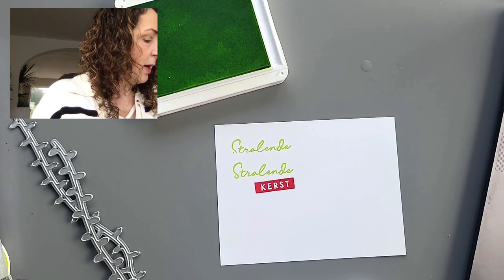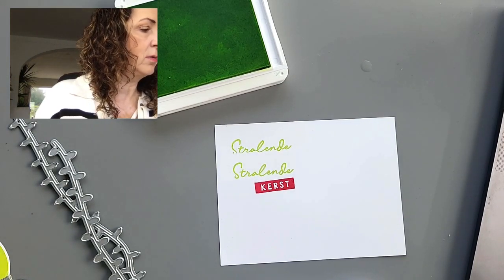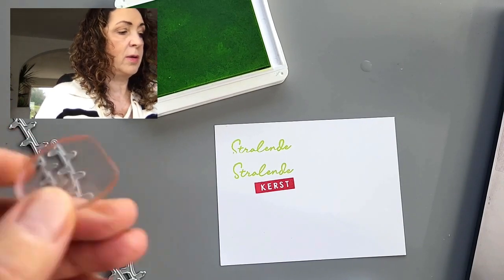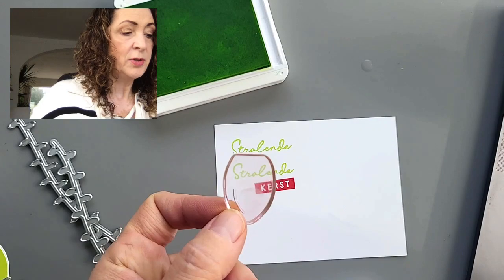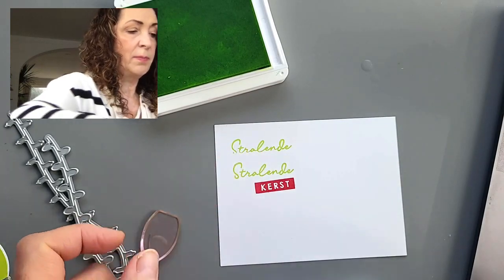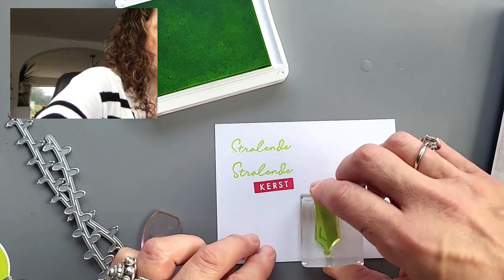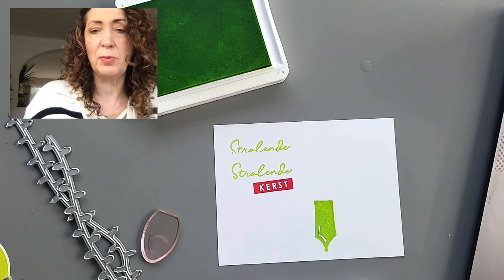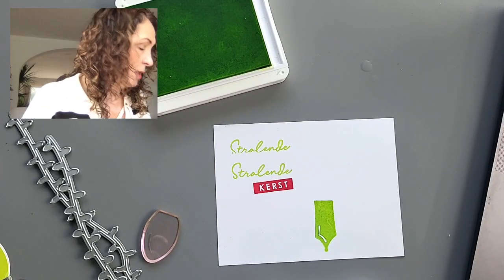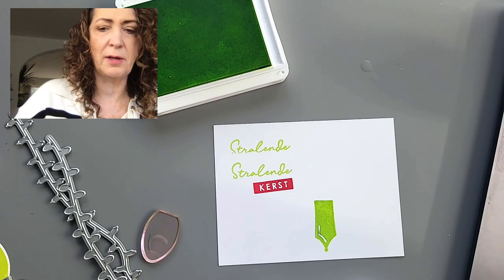Then we have a big long line, and we have... I can't even think. Help me. What is this? This is an ornament, a vintage ornament. So I'm going to do the long dangly one first. We did have those kind of ornaments on my first Christmas tree when I was in the 70s. I think that's what it's a throwback to.